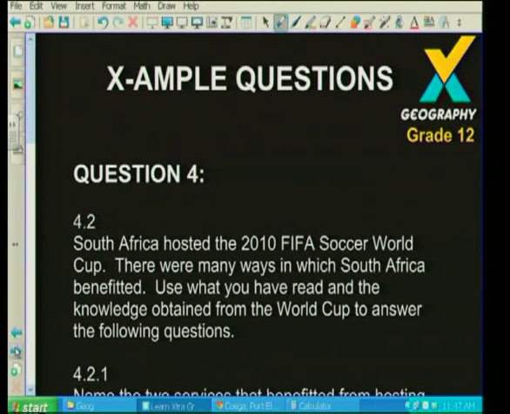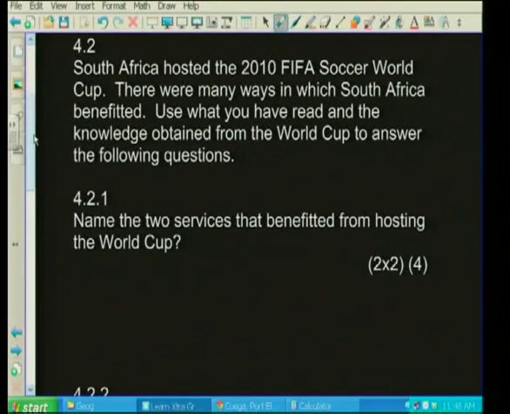All right, question 4.2. Now remember, whatever you've answered in a particular question can influence or speak to or sort of get you thinking about other aspects or concepts related to that theme or that topic. So whatever you've answered beforehand should be important for what follows. So don't think that everything is done in isolation and you're just going to get certain questions and not others. Let's have a look at question 4, for example. The remainder of question 4, 4.2.